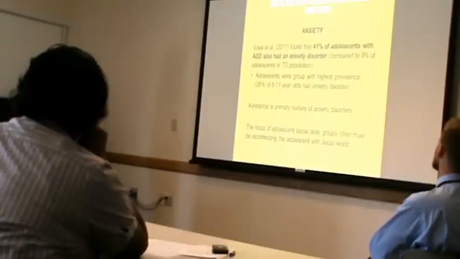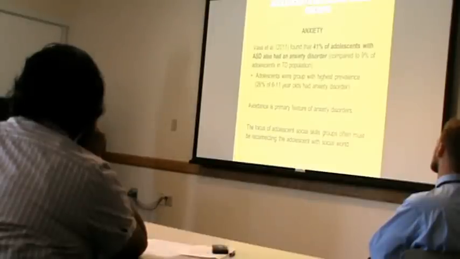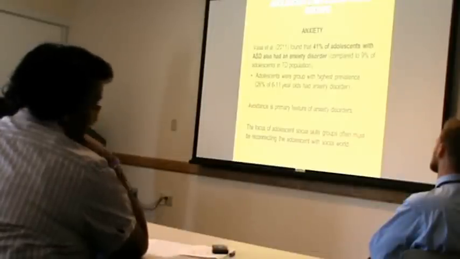And as you might already know, when you are nervous about something, you tend to avoid it. That's what you want to do. So a lot of our teens, by the time we're seeing them, have had multiple negative experiences socially. They've been told repeatedly that what they do isn't right. And so they begin to avoid social interaction. And we often have teens whose lives are: they go to school and then they come home and they sit in their room all day. And there's really no interaction with the outside world.